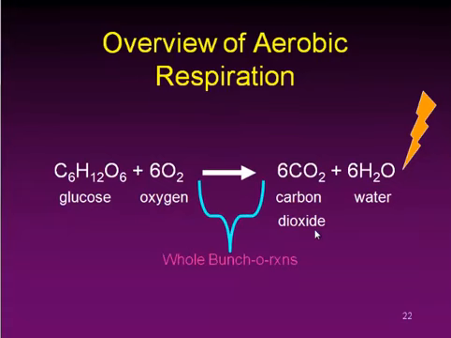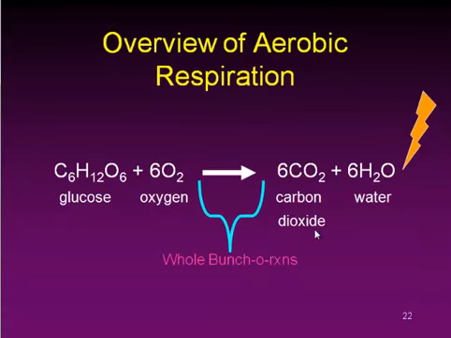And then you get some energy. And this is what we use to make our ATP. Okay? Now, here's another way to look at this. Remember, the glycolysis part of this, that's just this top part. Remember, we have glycolysis, we have the citric acid cycle, and the electron transport chain. And right now, we've just finished glycolysis.